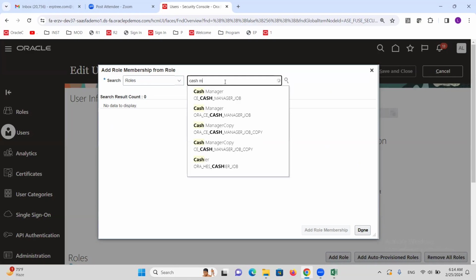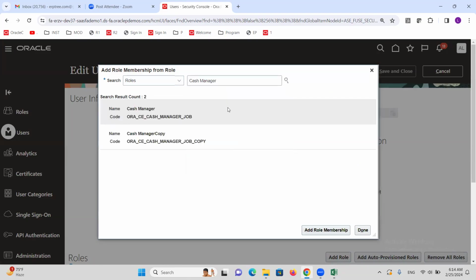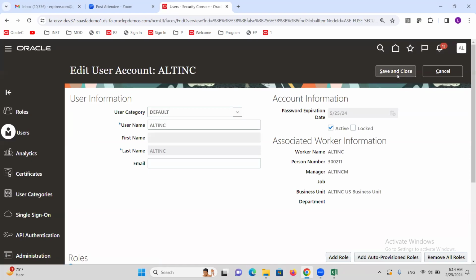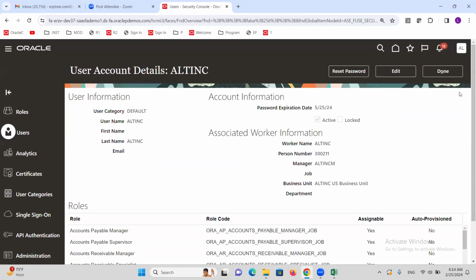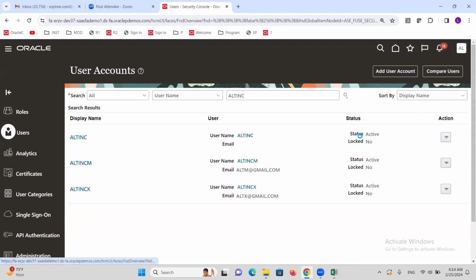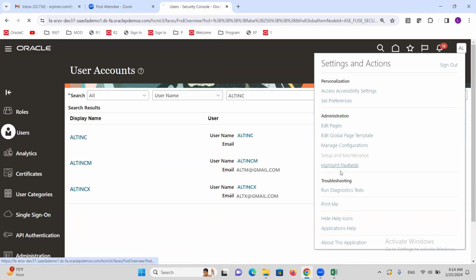The role name is cash manager. Save and close. Done. Submit LDAP for synchronization.